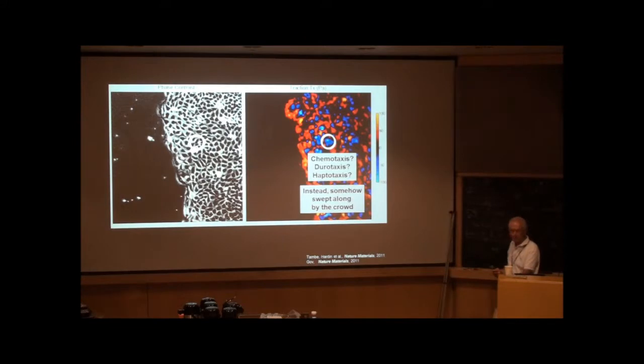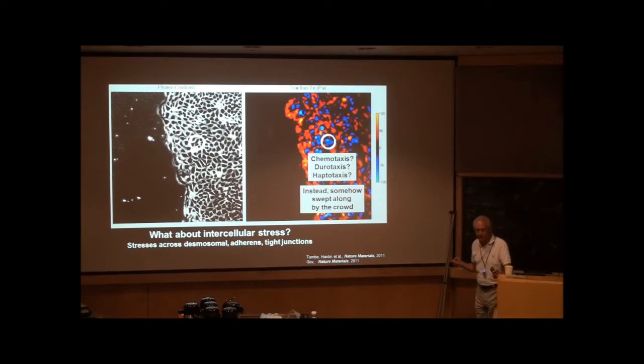Somehow cells are swept along by the crowd. And I'm going to get into this. We now call it plithotaxis. Now to understand that, you have to understand that this is only part of the mechanical problem. These are the forces that the cells exert on the substrate. But what about the forces they exert on each other? That's a different matter.